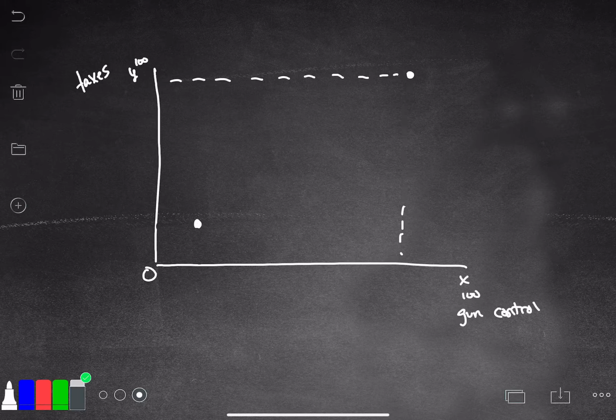So that's where that person perhaps lies. And then we can imagine a third person who is moderately pro gun control, but pro low taxes. So they would be somewhere like here. I'm going to actually move them a little bit. Let's say they're pro taxes a little bit more.